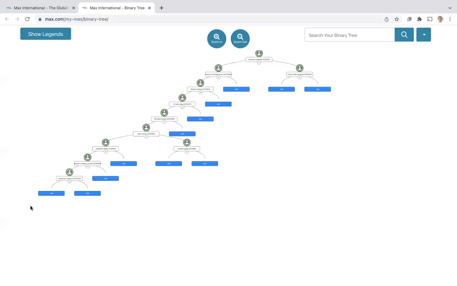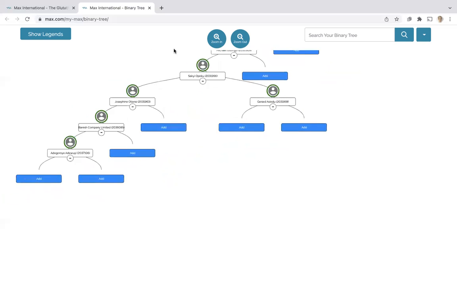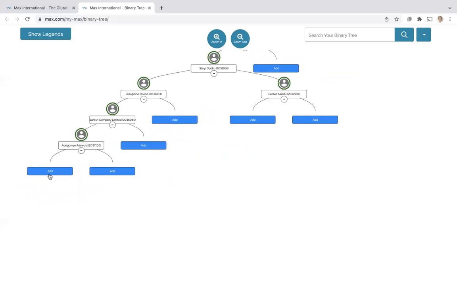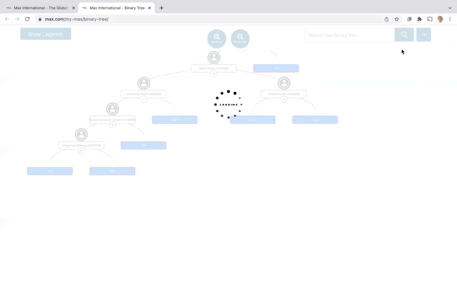We want to go down here and we see there is a button here that says Add. It is a blue button that says Add. So we can see this button right here. If we click on this, it will open up an enrollment page, but we're actually going to do it in a simpler way. If we look at this drop-down arrow right here on the top of your screen, you are going to see Quick Placement bottom left and Quick Placement bottom right. This will quickly open up an enrollment page on the very bottom of your tree on the left or the right. And so we're going to do the placement on the bottom left.